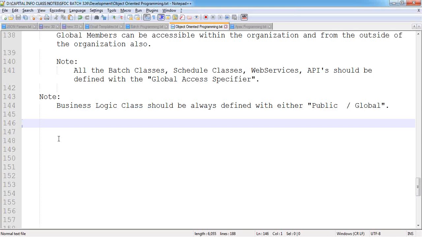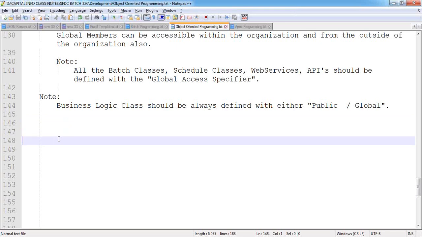Now let's see how many ways there are to create this class. Upon defining the classes, whatever things are required, everything we have discussed. You know how to define the variables. You know how to define the class, the syntax. You know what kind of access specifiers are available, everything you know that. Now it's time to start defining the classes. Then how can we define a class and how many ways are there? Now let's see practically.